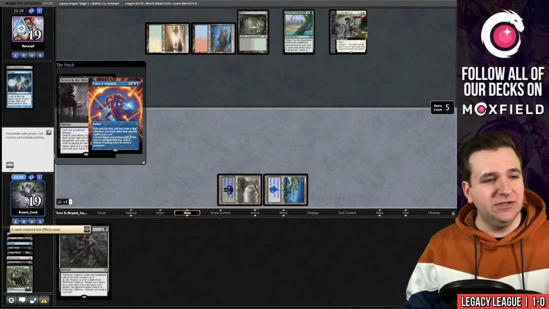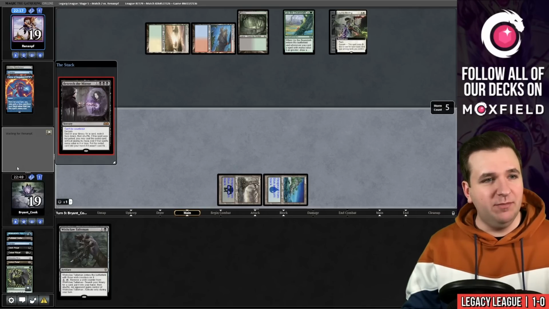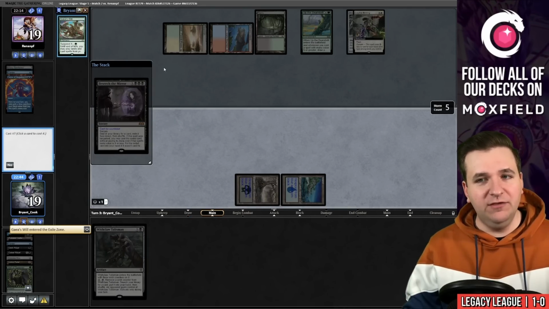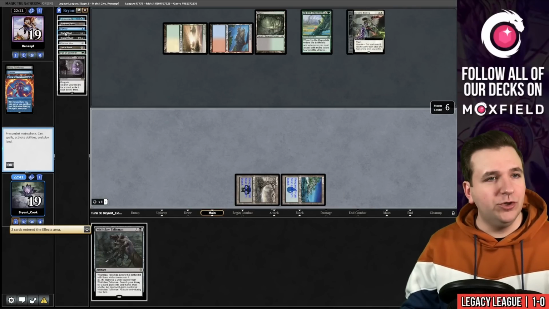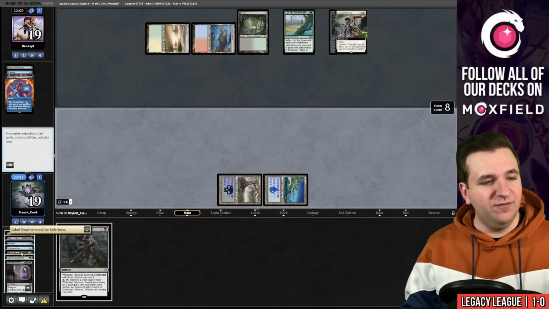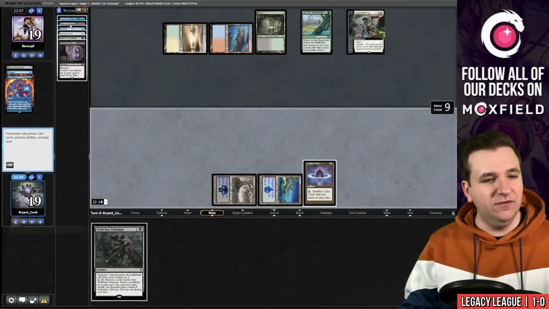We draw a Wishclaw Talisman. So now Beseech happens. We'll grab the Gaea as well. And then play it, Storm 6. Dark Ritual. Cabal Ritual with Threshold.